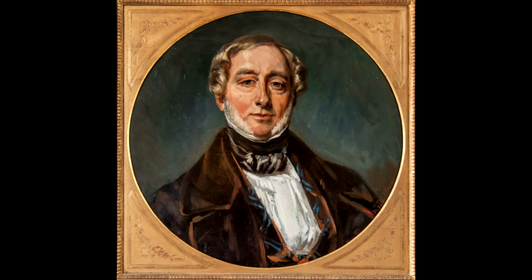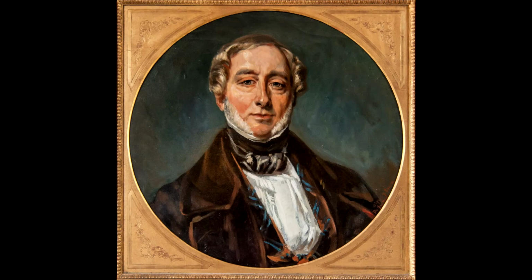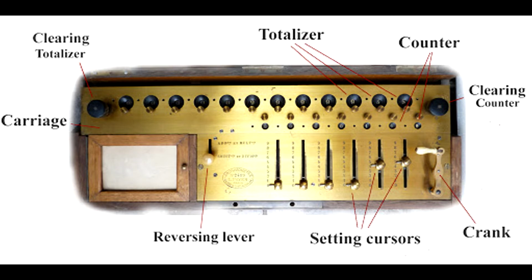However, this changed in 1820 when Thomas de Colmar invented his simplified arithmometer, launching the mechanical calculator industry. The arithmometer was the first digital mechanical calculator, strong and reliable enough to be used in a daily office environment. It could add and subtract two numbers and perform long multiplications and divisions effectively by using a movable accumulator for the result. After its debut in 1851, the mechanical calculator industry was launched.